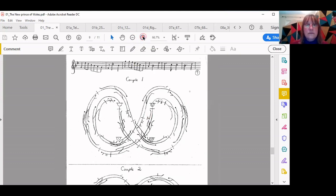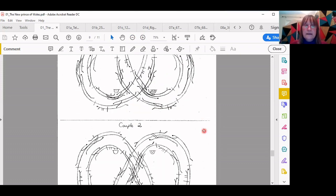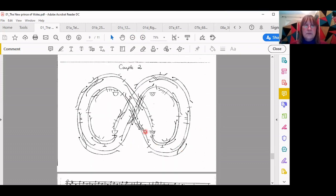So here's the first couple, and they're casting and crossing and casting. Now, this is my original choreography, and I ended up using it not so much for beginners, but for my group. And so I had contretemps, pas de bourrée. Contretemps, pas de bourrée is a six-bar phrase, contretemps and pas coupé. And at the same time, the second couple at the bottom are crossing and casting.